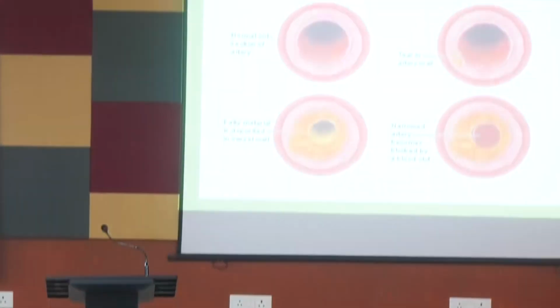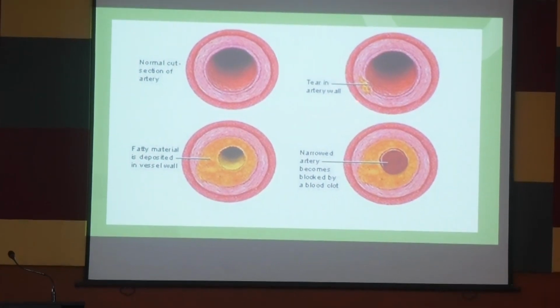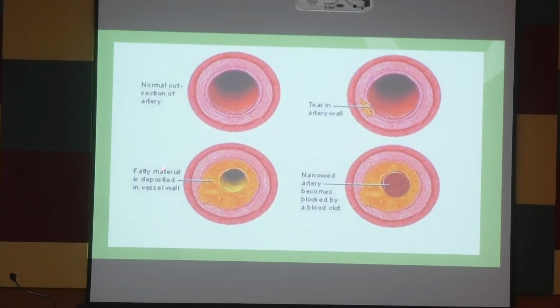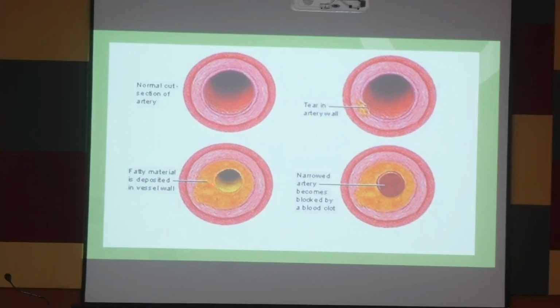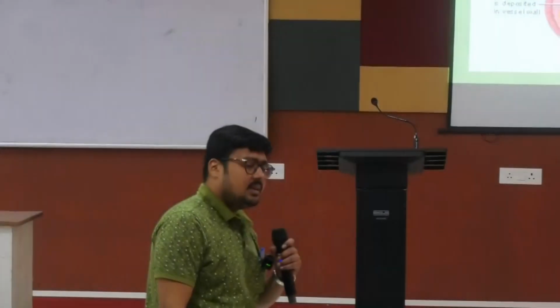So this is a normal artery: adventitial layer, medial layer, and intimal layer. A tear in the arterial wall by free radical injury or any break, minor damage to the intimal wall, and fatty material is deposited in the vessel wall. So the lumen gets narrower due to deposition of fatty material in the intimal layer. Whenever the artery caliber is narrowed down, what occurs in the next step? The next step following the accumulation of fat in the intimal layer is stasis of the blood.